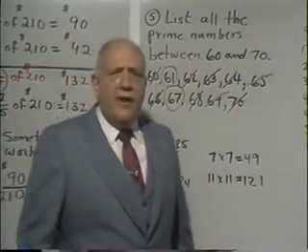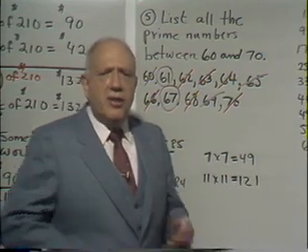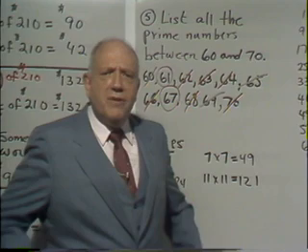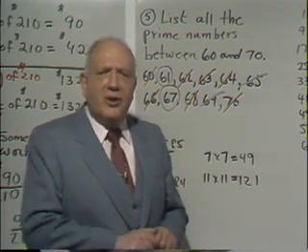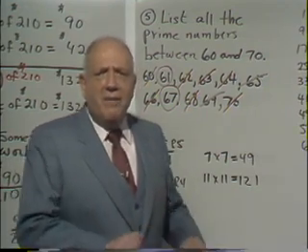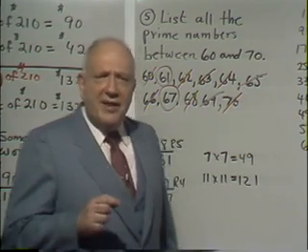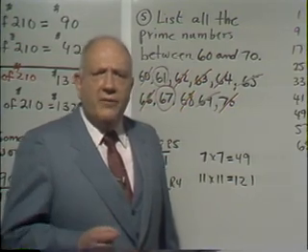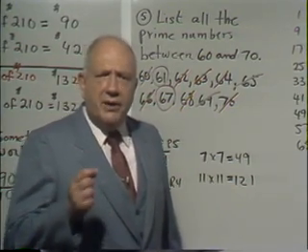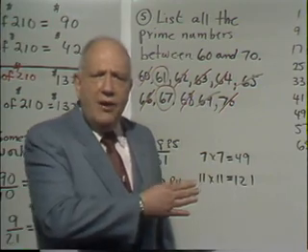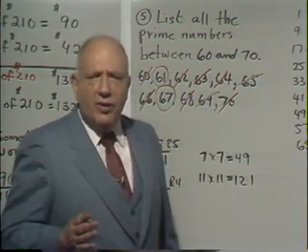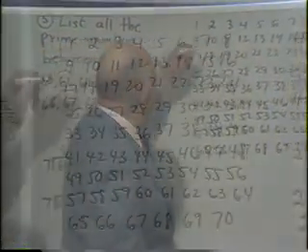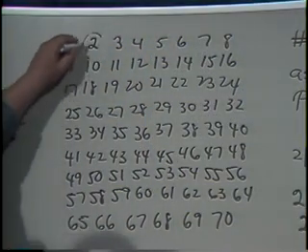Now I'm going to do a very messy thing, but I just wanted you to see how this works. I want to show you the procedure for making sure that you can find all the prime numbers, not just between 60 and 70, but all the way up to 70. That's one of the problems that we have. Basically, to find a particular prime number, the only neat way is to find all of them up to a certain point. Remember what I showed you in the text? We don't count 1. We start with 2.